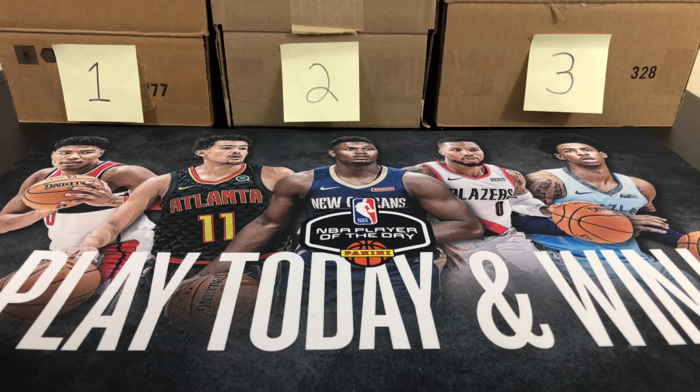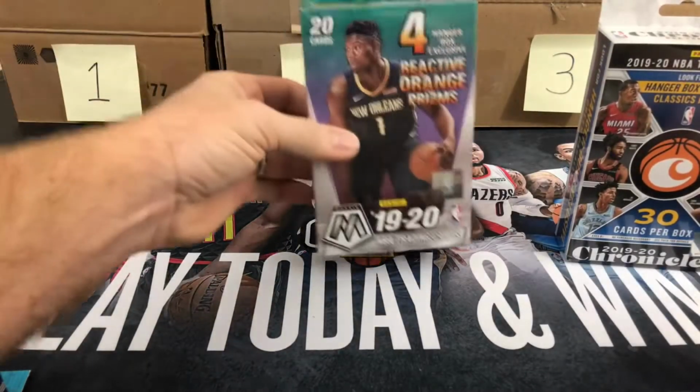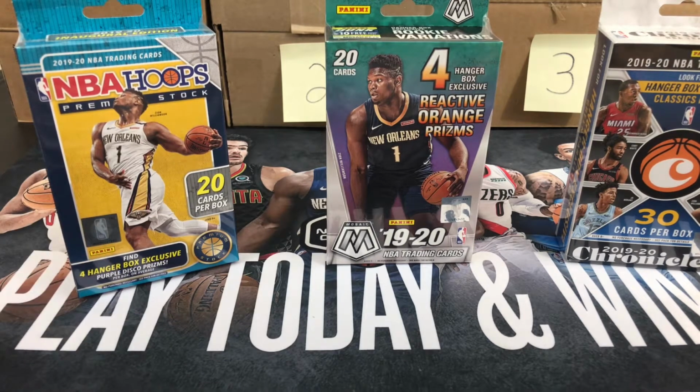It is Saturday. I was thinking about what I wanted to do today. I knew I wanted to do something basketball related. Had to put some thought into it, and I figured, you know what? Let's do a little Saturday three-way. We're going to have a Chronicles hanger box versus a Mosaic hanger box versus an NBA Hoops Premium Stock hanger box. So we're going to rip all three of these.